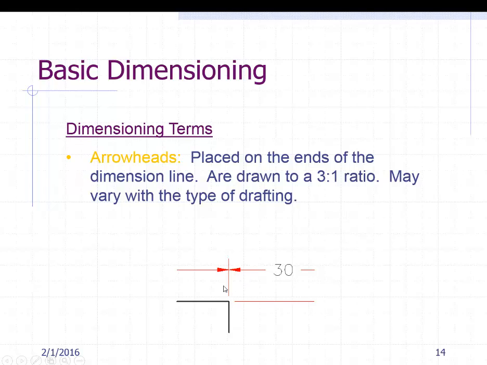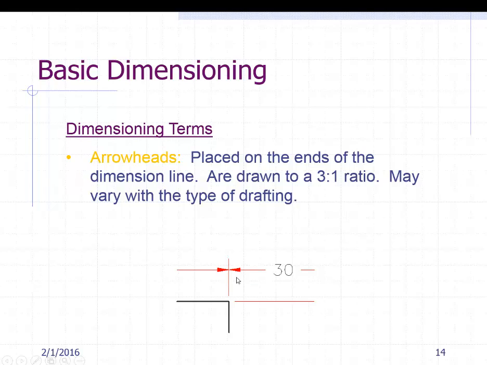There should always be a gap between your extension lines and the object. You do not want those to overlap. So again, that's something that you'll be counted off for, because it looks like it's one continuous line at that point. Now the good news is, when we draw, we do different line weights. So for those of you that have done a hand drafting class before, we draw the object lines thicker than dimension lines and center lines and so on.